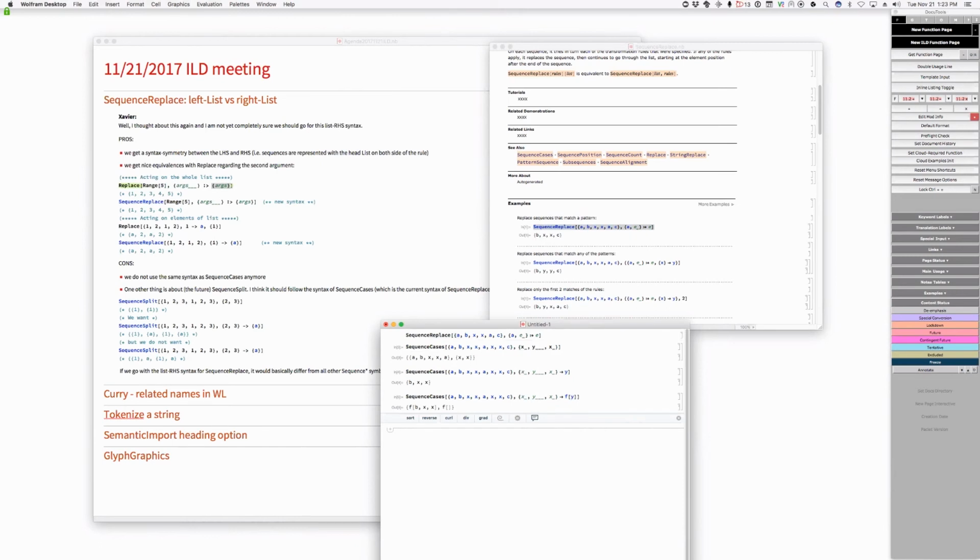Yes. So I guess the main point is that we don't have to use an explicit list on the right-hand side always. Right. And what you're proposing is the same as would happen in sequence replace. Exactly. It will become an auto splicer, so to speak. One of the issues there is if you wanted to have multiple things that splice, then the only way to do that here would be to have a sequence on the right-hand side. I think there is an example in the reference page. For example, here we could say sequence YYY, and then it will splice like that.